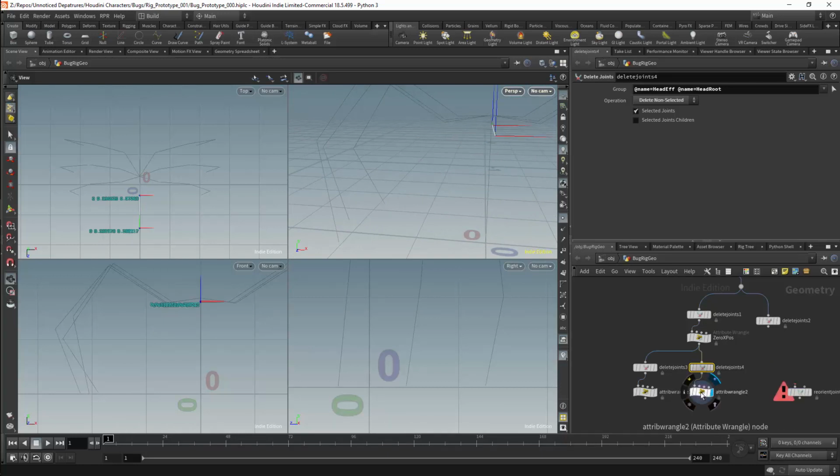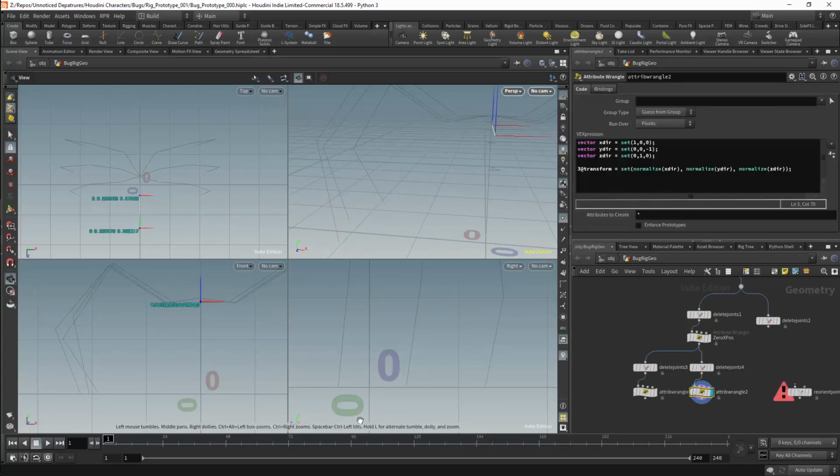We can now start working on the attribute wrangle node. This current setup will not work, but we will use it as the base for our orientations. I'll start by setting the x, y, and z to be default orientations, so they'll basically form an identity matrix. I'll then comment out the line where we set the transform. We'll still use this line, but I do not want to try and compile it at the moment. We will then add functionality that is not native to Vex yet, and we'll add this with an include command.